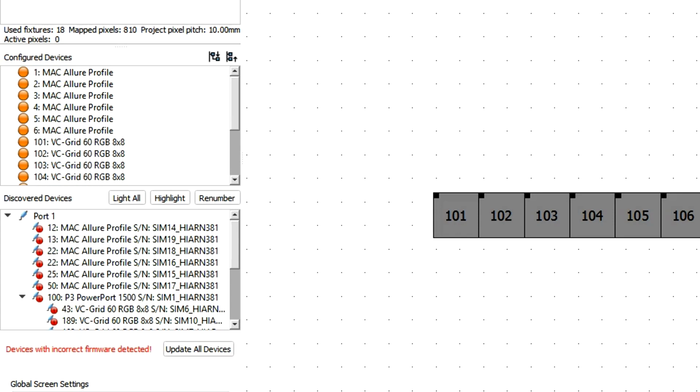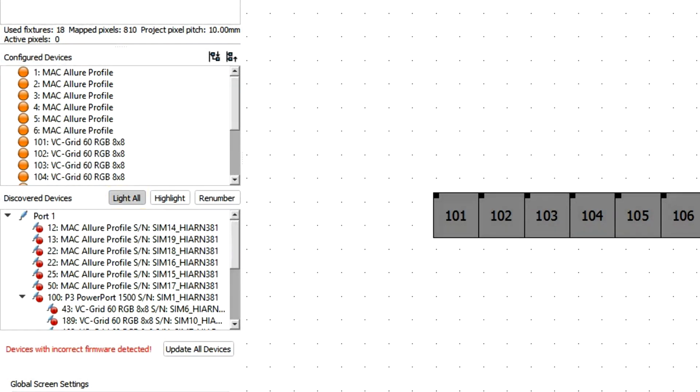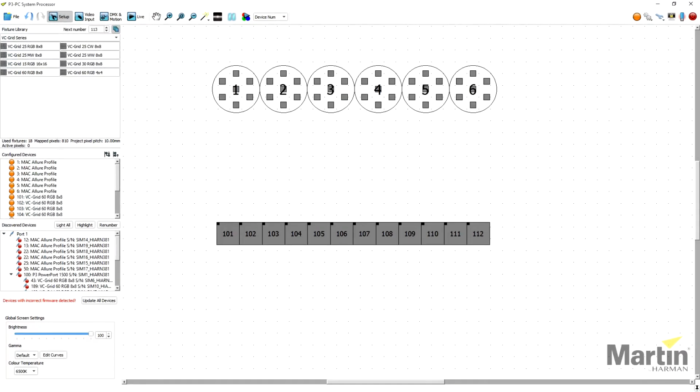Before starting with the addressing, it's usually a good idea to use the Light All tool. The Light All tool will send a dynamic test pattern to all of the fixtures it finds on the network. It will send a sequence of red, blue, green to all of the fixtures. So it's very useful to see if all the fixtures are connected correctly and if there's no cabling errors in your system. Once you've confirmed using Light All that all the fixtures are working correctly, you can initiate the quick addressing tool to start addressing the fixtures.